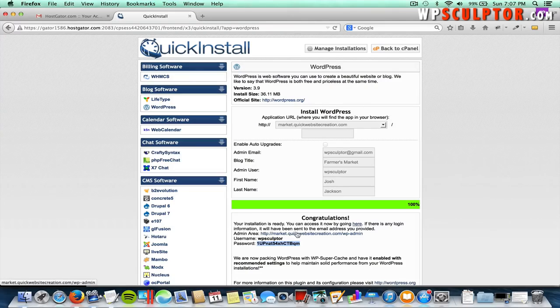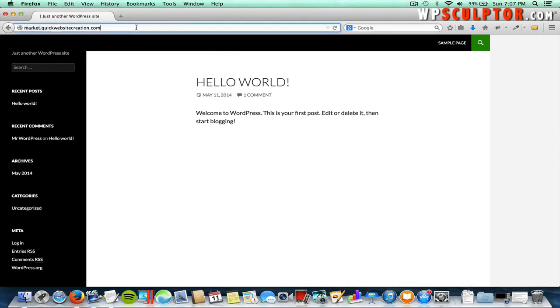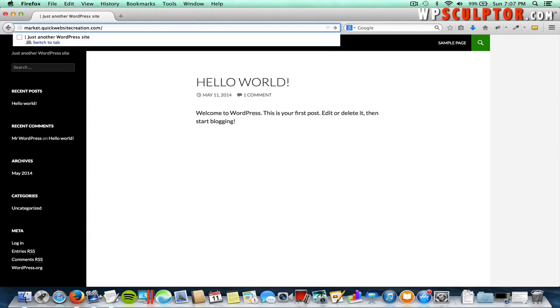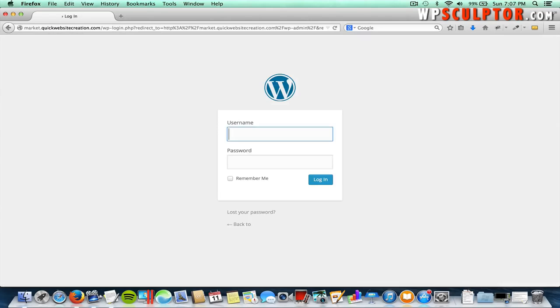And we can either click on this link, or we can go to our domain /wp-admin, and that's going to be the login page. And you're just going to use that username and password to log in, and this is going to take you to the back end of your WordPress website, which is where all the changes will be made. So type in that username, and I'm going to paste in that password and click on login.